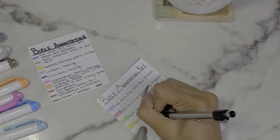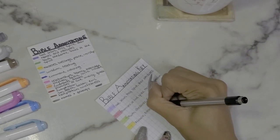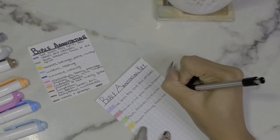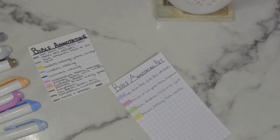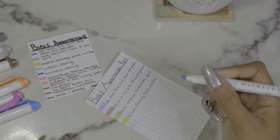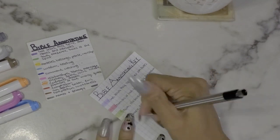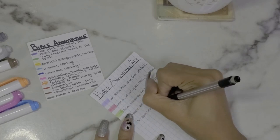If there's a miracle that takes place in scripture, blessings that are given, or praise and worship — including adoration — if someone is giving adoration to God or Jesus, I will mark it in yellow. The next color is light blue, shade called Mild Blue. Light blue is anything to do with wisdom and teaching. When Christ is teaching, or a prophet, or anyone in the bible is teaching or giving words of wisdom, I will mark it in that light blue.